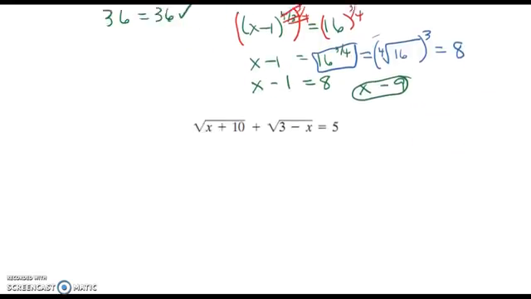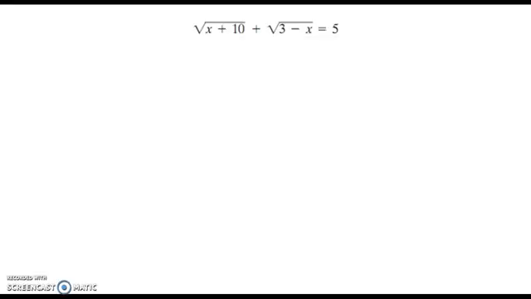We're going to look at one that has 2 square roots in it. This one's a little bit harder because we actually have to square things twice. So in order to get the ball rolling, I'm going to square this twice. Yeah, it's going to be tough. So we have this. We're going to square this side.